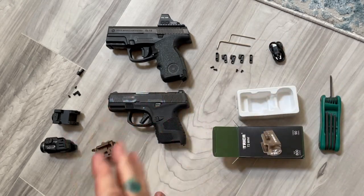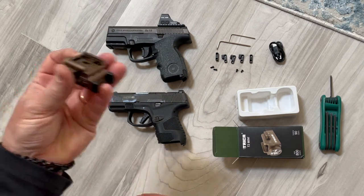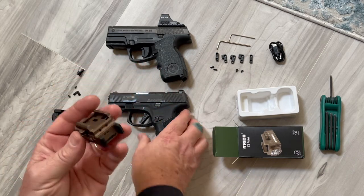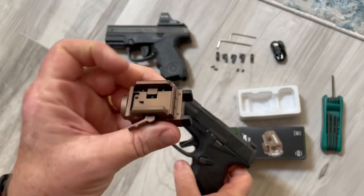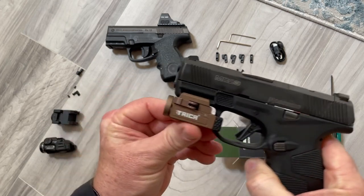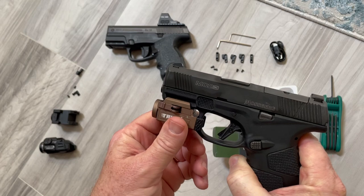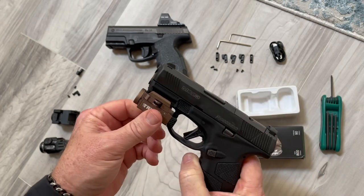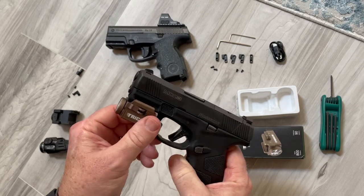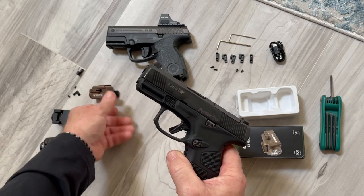It's easier to tell what's going on with them when they're closed. The nice thing about this is the quick latch - you can take it on and off pretty easily. Once you remove this piece and remove that one, this can attach on there pretty well. It does have a little bit of movement, but I think it's strong enough. We'll have to take it to the range, shoot it, and see if it falls off. That would be the way it attaches on there.